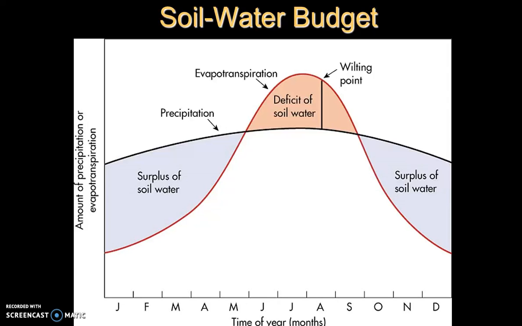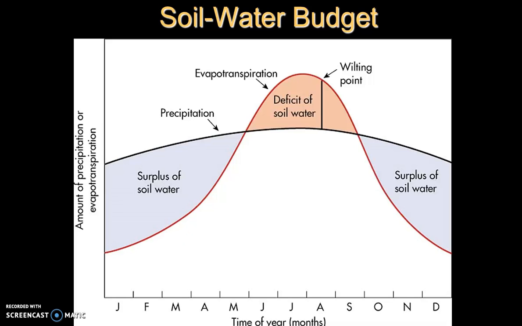Okay, so where we left off, we talked about the soil water budget. And as we talked about last week, we talked about this particular time period during the calendar year where there was a deficit of soil water versus a surplus of soil water. And the deficit takes place where we have evapotranspiration taking place. We have a wilting point where the vegetation starts to wilt due to this deficit of soil water. And typically, this deficit period takes place June, July, and August, which corresponds really to our solar budget.